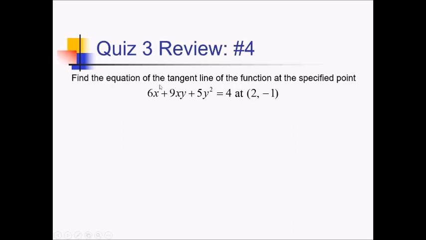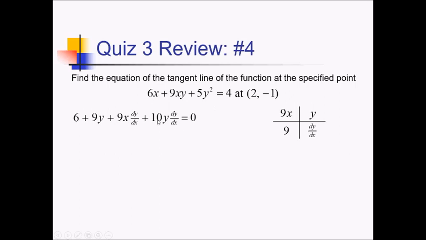So from left to right, we have derivative of 6x, which is 6. And this is going to be a product rule, this 9xy. Factors of 9x and y. Derivatives are 9, and dy over dx, we have to implicitly differentiate this thing. So using the ribbon to multiply it out, I've got 9y plus 9x dy over dx. Next, derivative of 5y squared, that's going to be 10y times the tail of dy over dx. Again, y is an inner function, equaling the derivative of 4, which is just 0.